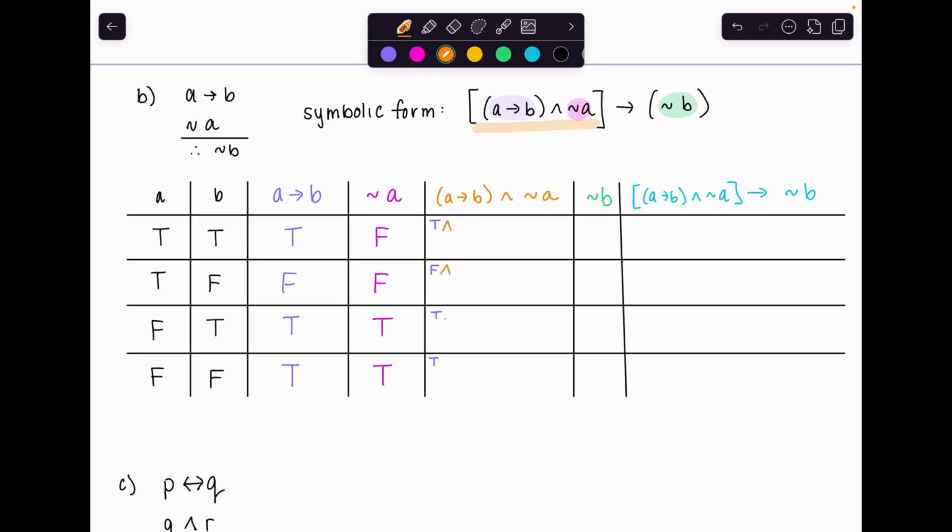And is the operation premise 1 and the values of premise 2, which are all of these ones here. So doing that AND operation, this is one case, and this is the second where they are both true. So this is true, but these are false. Okay. Moving on to not B, I'm going to go ahead and flip these values. So that becomes false, true, false, true.